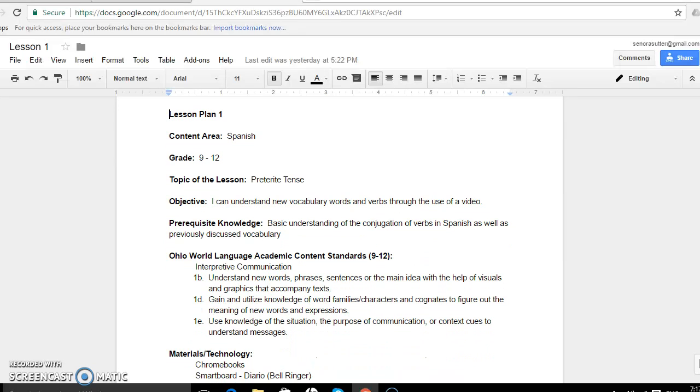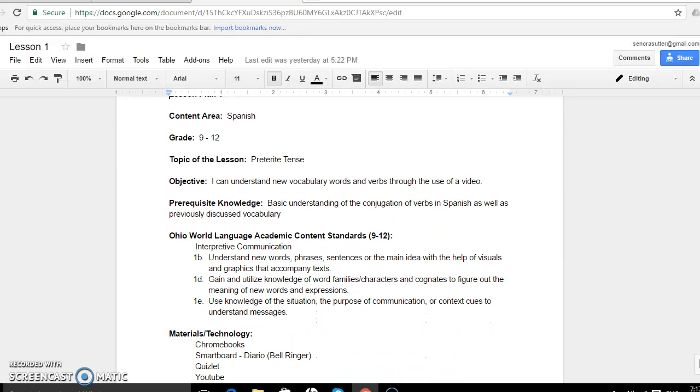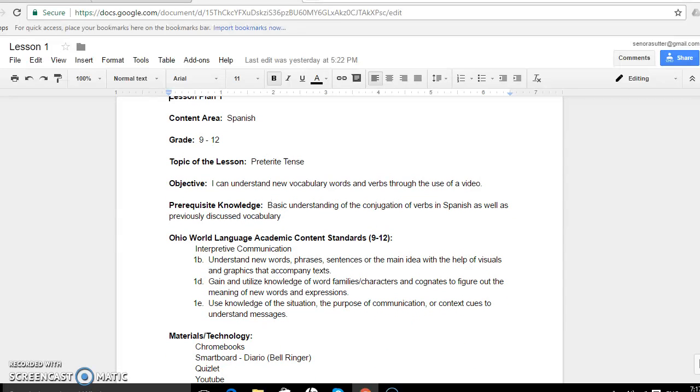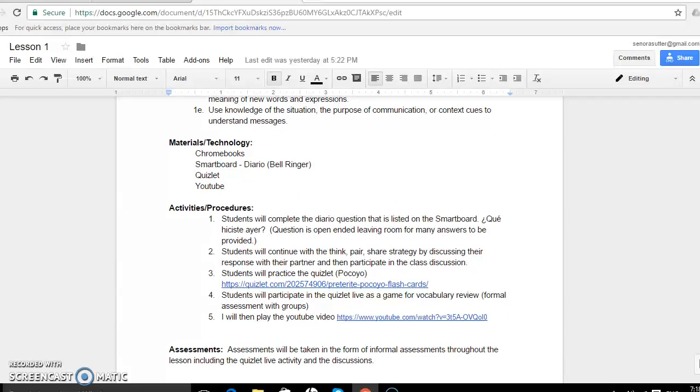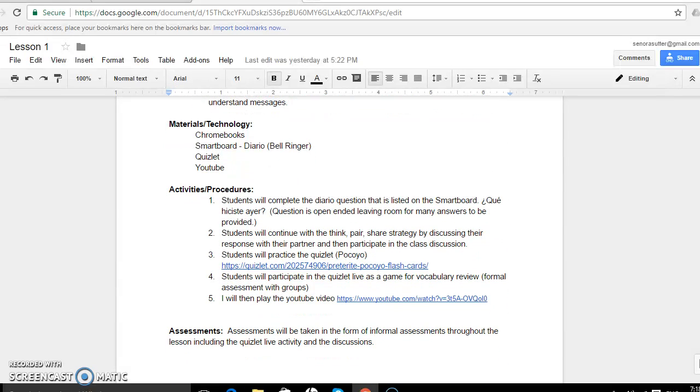We have content area, the grade level that is appropriate for this lesson, topic of the lesson, objective, prerequisite knowledge, Ohio World Language academic content standards, materials and technology that would be used in this lesson, activities and procedures for students and the teacher, and then finally, assessments.